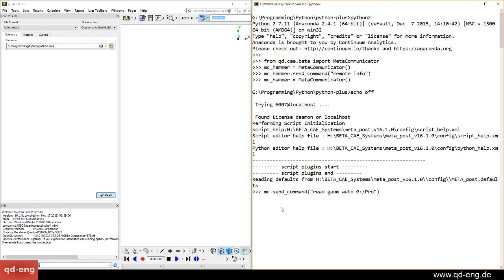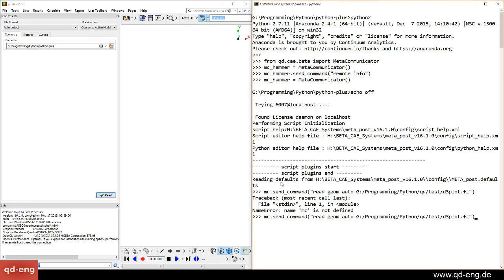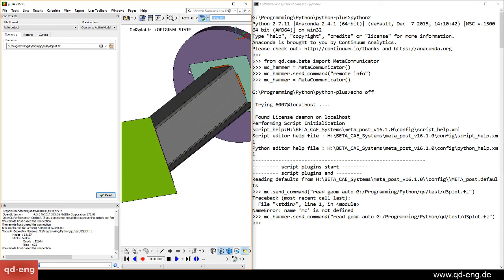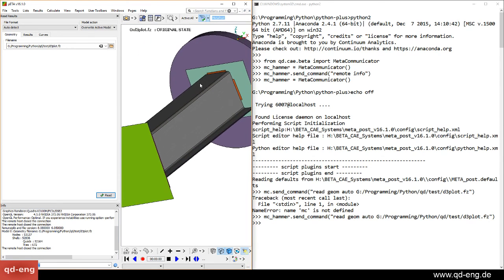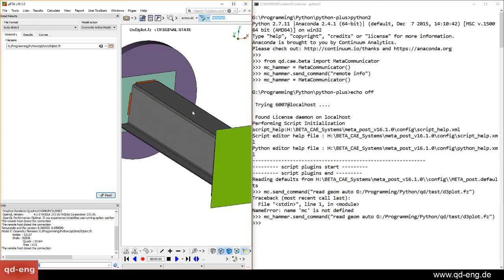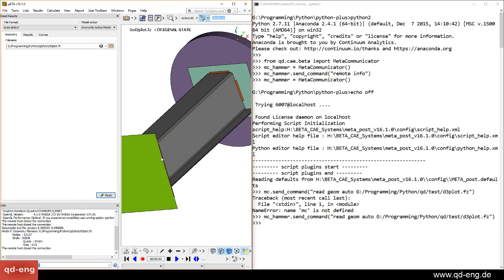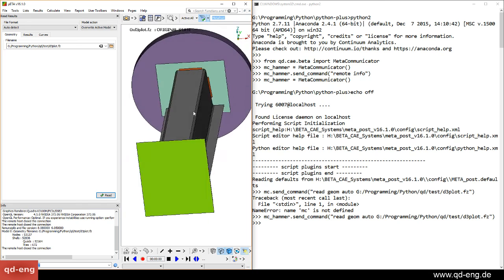Yeah, let's do it again, because when I did it the first time, I was like, oh yeah, this is even possible. Because now you can write all of your favorite software, and of course we have to call MC Hammer to send a command over here, and there the model is popping up. Really, really cool feature. Because sometimes you need graphics and, like I said, model analysis in your own programs. And by this you have total control. You can even control what you're showing, and there's also a possibility to get the data back. I have not done it yet, but even that is possible.